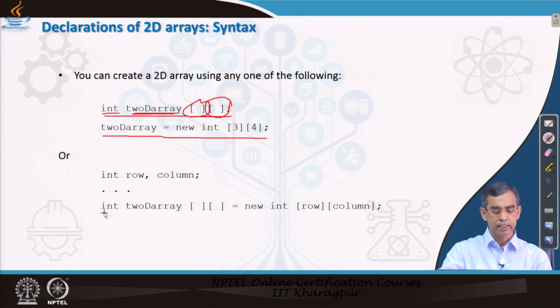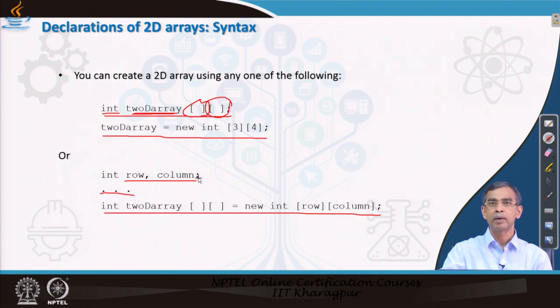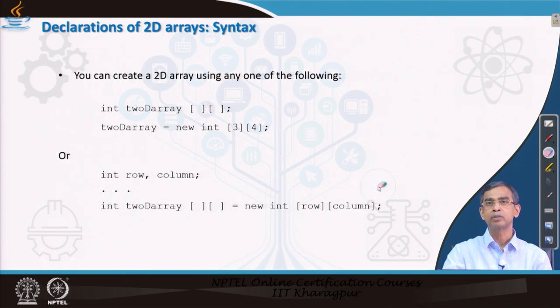Alternatively, you can use this kind of declaration if you want to declare and initialize the array with a size which can be known only at the time of running the program. But before that you have to ensure that the values of row and column are known to you. Here is the statement by which row and column values should be initialized before coming to this one, otherwise there will be a runtime error. So that precaution and that checking should always be there.